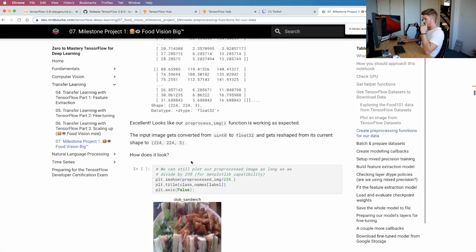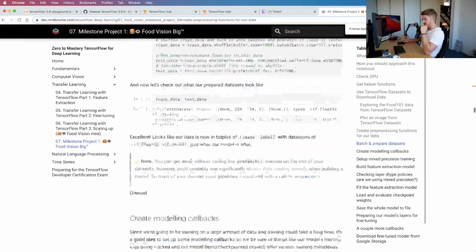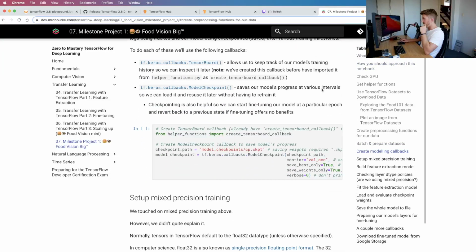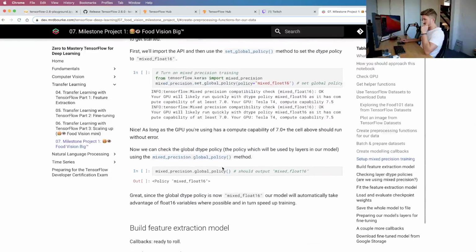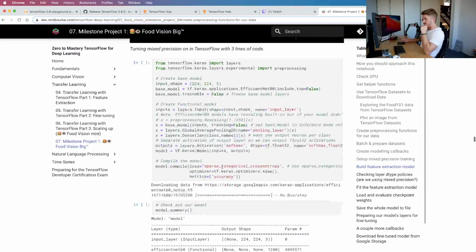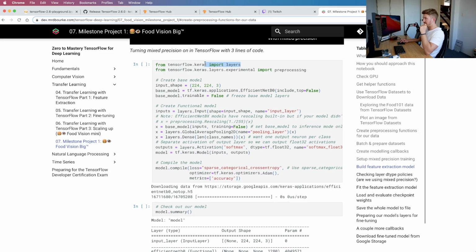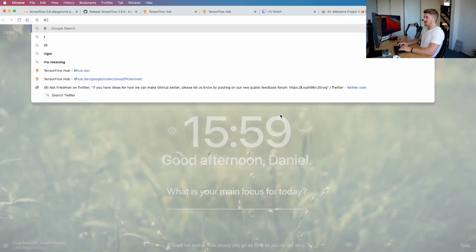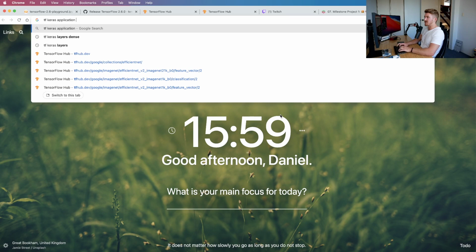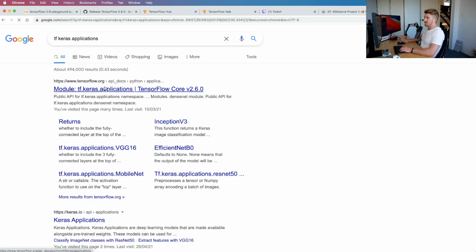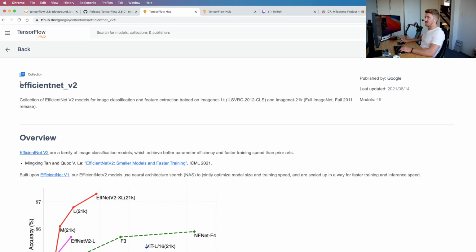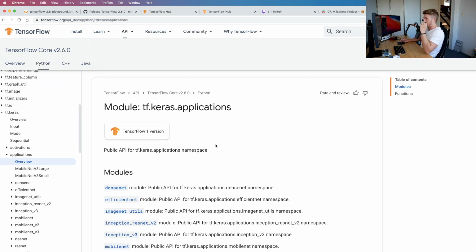So what I'm probably going to do is replicate this notebook and change the code to 2.6. Maybe that'll do. Because where do we use them? Yeah, pre-processing here, right? But I also want to use EfficientNet. So I wonder if EfficientNet V2 is in tf.keras.applications, because it's on TensorFlow Hub. So that's what we're going to do in this stream. We're going to try out some TensorFlow 2.6 code, and we're going to compare EfficientNet V2 to EfficientNet V1.